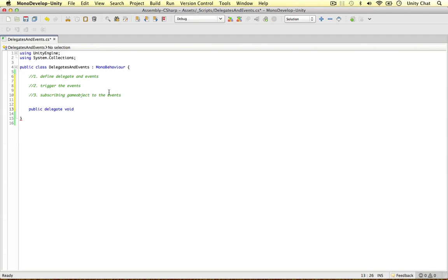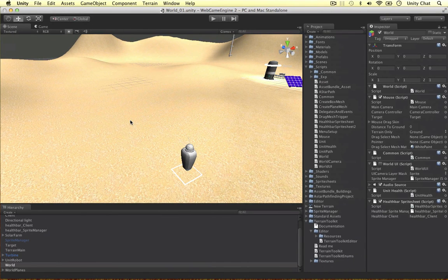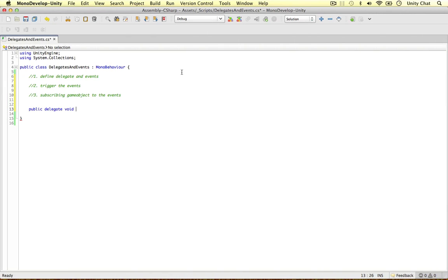In this case, I thought it would be awesome to create some events for our units in the game. I think this will become more apparent as our videos go on, because especially in strategy games, when loads of things are happening, we need to keep track of exactly everything, because strategy games can be very complicated when they're completed. Public delegate void, give it a name. I'm going to call this unit event handler, and I'm just going to pass in one object, which is the unit we'll be interested in, and that's how we define a delegate.